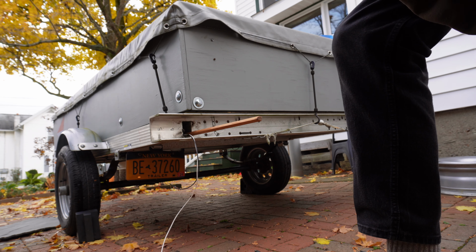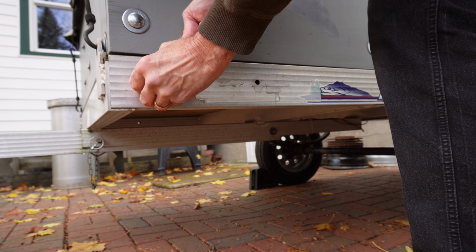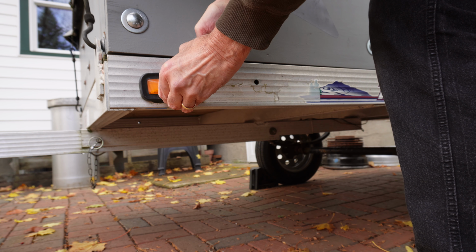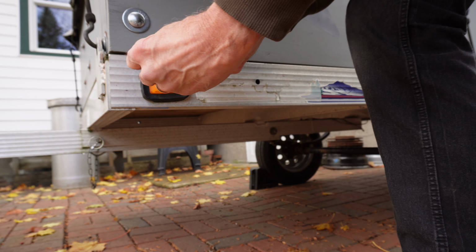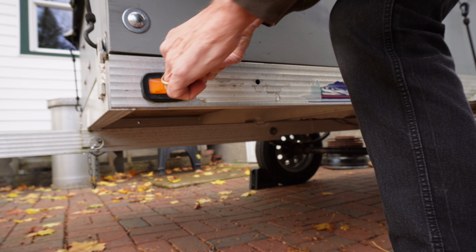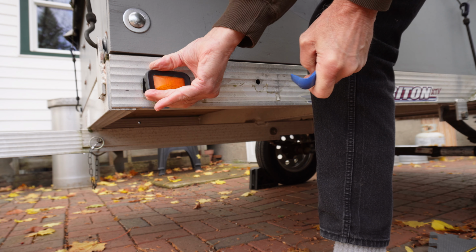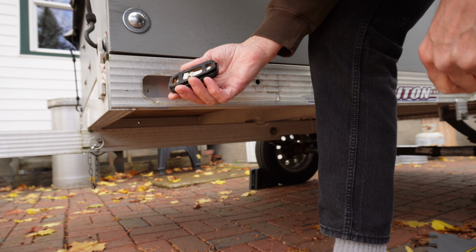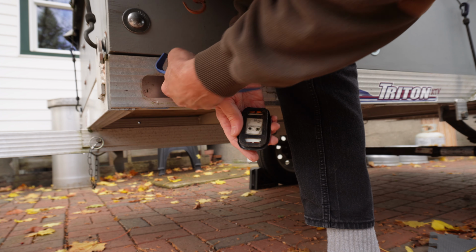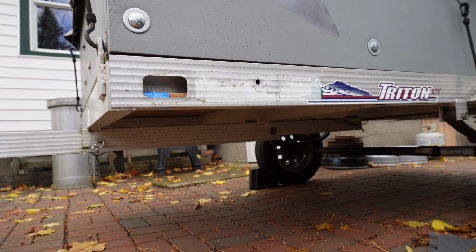I think we might have hit the end. Let's go check. These are just in here by compression of this rubber frame. Usually once you get one end popped out, the rest will follow. These are the contacts that those wires plug into, and I don't see them here yet, so we've got a little further to go. I think we're there.